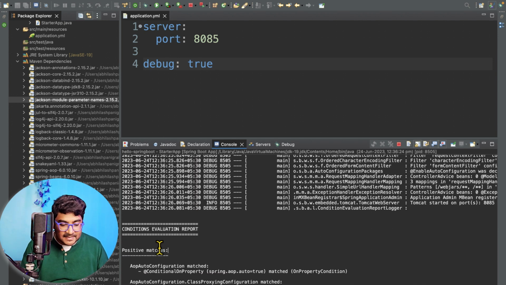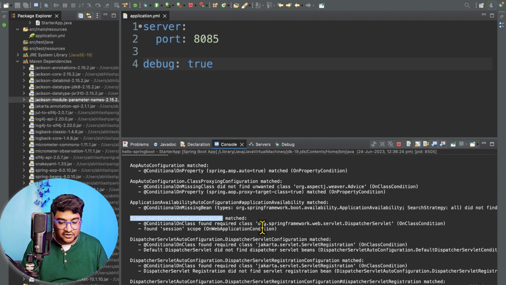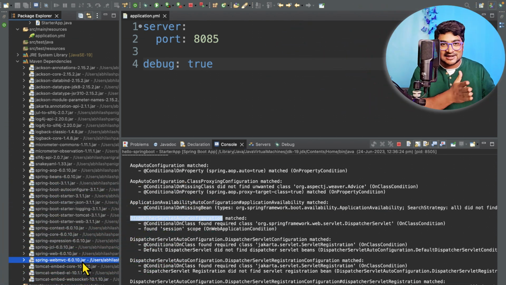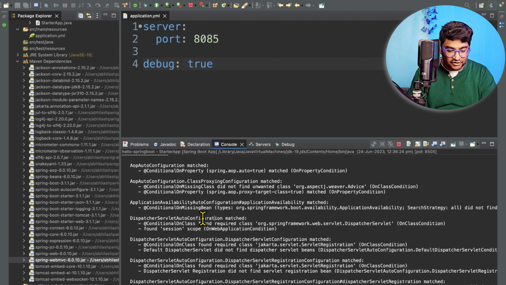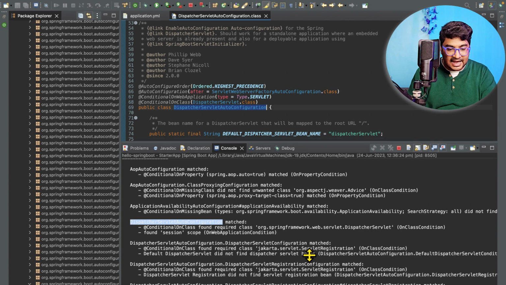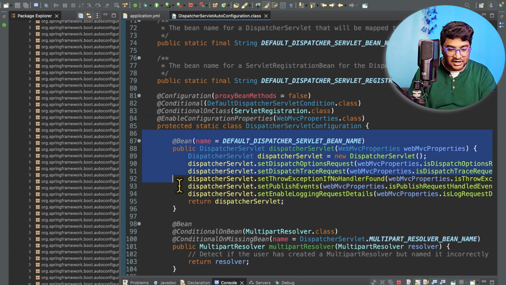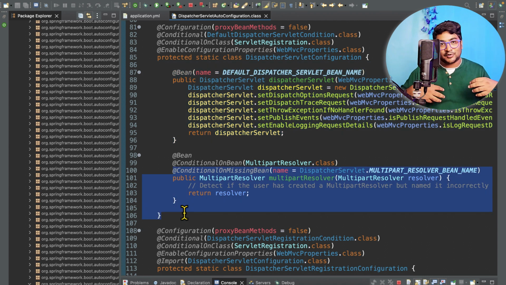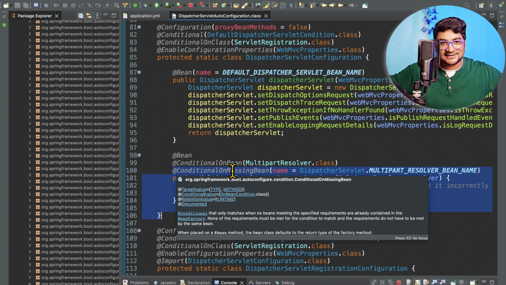Here there are a lot of positive matches, like dispatcher servlet and other stuff which has been automatically configured because Spring Boot guessed it, since these dependencies are present inside my classpath. Let's say the dispatcher servlet auto configuration is triggered, and some condition matches, and that's why it created some auto configuration and ran all this code which is present over here. It created all these beans so that I as a developer don't have to create them myself. That's how auto configuration is really a cool feature of Spring Boot, and all this auto configuration is triggering behind the scenes. More about auto configuration will be covered in later lessons. I think this is going to give you some kind of impression for now.